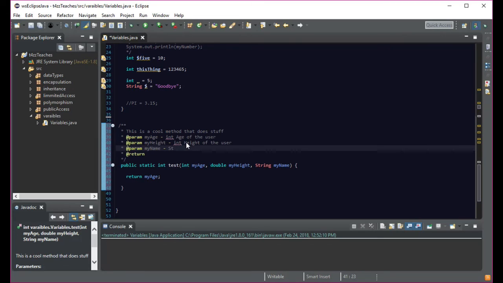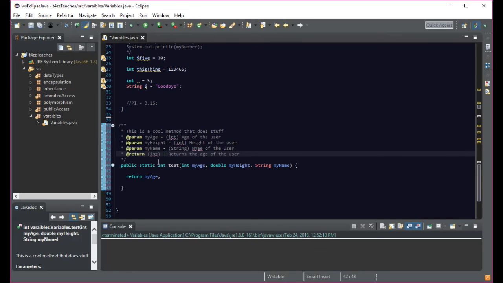This is a string, and say name of the user. And maybe just to make things more clear, I might stick these all in parentheses just so it doesn't look like int is actually part of the description. And then as you can see here, it says it's returning, but this doesn't actually say anything. So we could say int, in parentheses, and maybe something like this and say RETURN, yeah, sure, returns the age of the user.